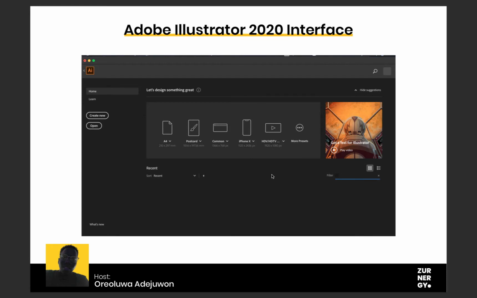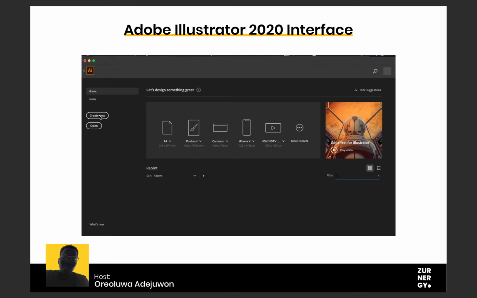Now when you open your Adobe Illustrator, it's possible that this is the first thing you see. This might be your home page. When you start designing and have designs ready, they will be listed here, at least I think up to the 20 most recent designs that you have done. To create a new file, all you need to do is click on create new, but we'll be getting to that very soon.